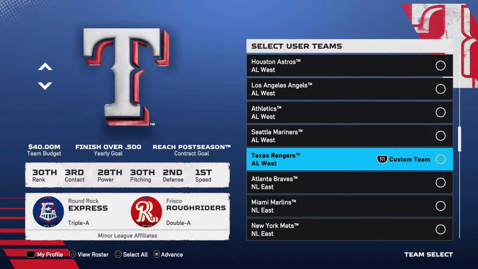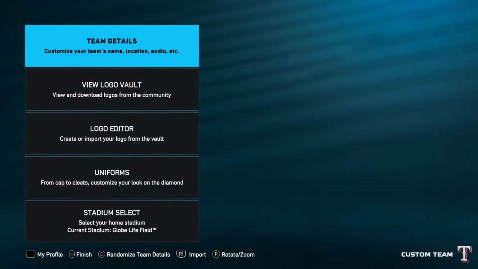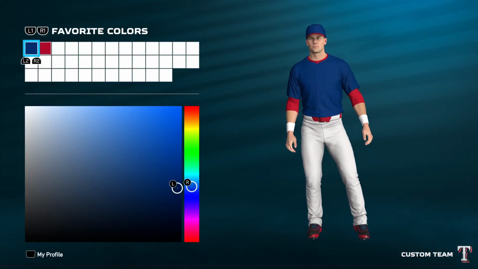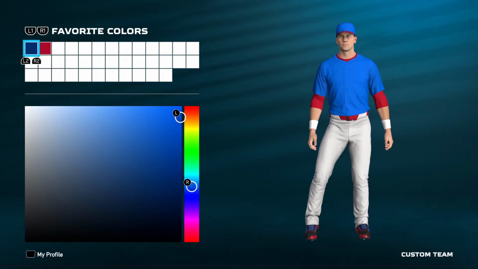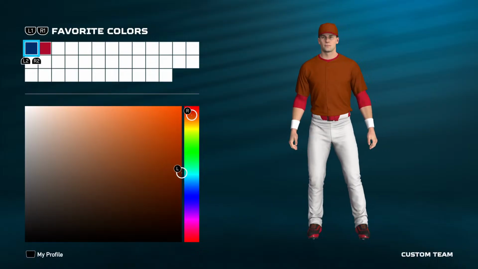So you're gonna hit create. If you have a custom team, you're gonna have it there. But since I don't, we're gonna create new. Got details. Oops. Go in here and try and get as close to a burnt orange as we can.